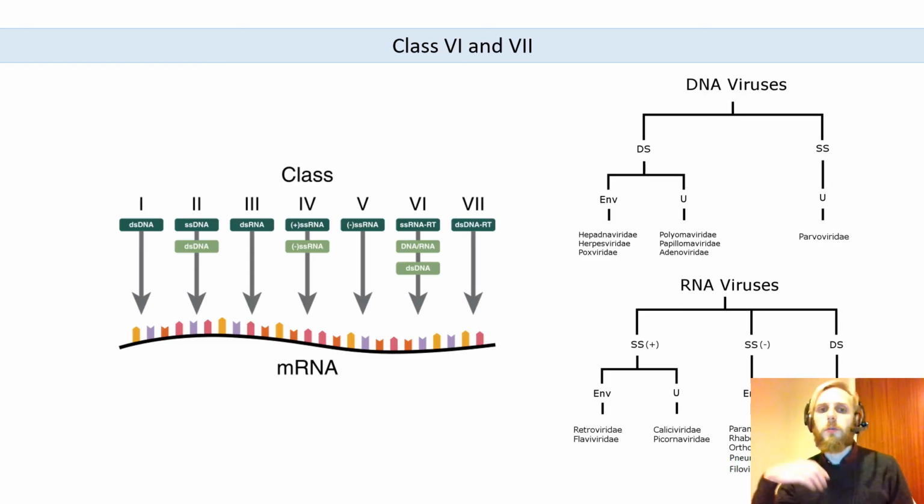So this brings us to group 6 and group 7. These viruses express their genomes very differently to members of the other groups, and the key is the fact that they use an enzyme called reverse transcriptase. Reverse transcriptase mediates a process called reverse transcription. Reverse transcription describes the process by which an RNA template is used to produce DNA. So the enzyme reverse transcriptase can be defined as an RNA-dependent DNA polymerase, and we went into that in quite a bit of detail last week, so I hope that's clear.